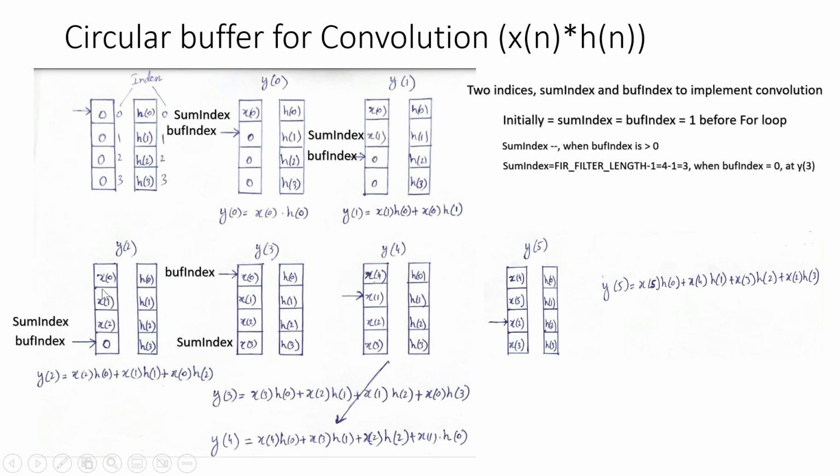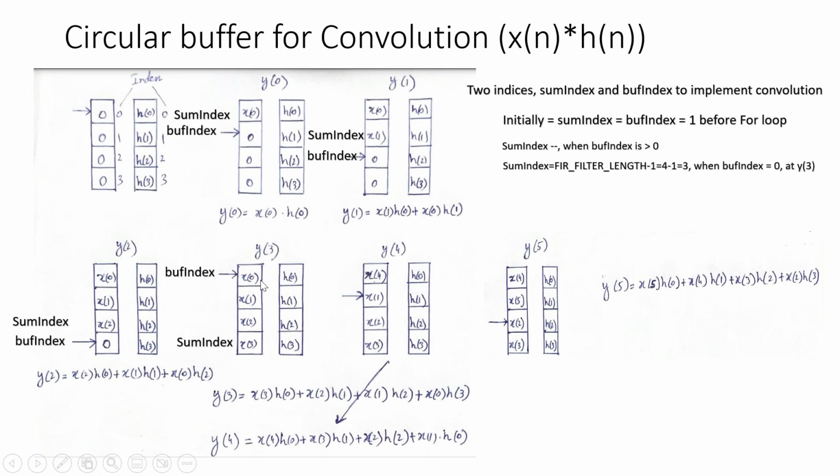When we come here, we see that we have three samples in our buffer. So we will multiply the current sample with the first value of the impulse response, the previous sample with the next value of the impulse response, and then the last sample with the next value of the impulse response. This is also written here. So at time t equal to 2, or after 2 seconds, this will be our result.